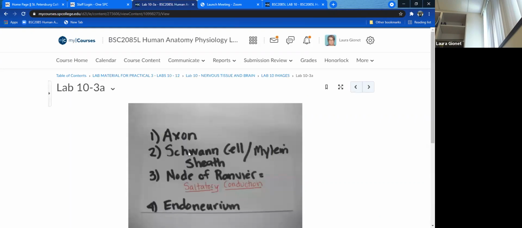So we have an axon, Schwann cell with its myelin sheath. If someone is pointing to just the cell and it says identify the cell, then say Schwann cell. If I'm pointing to just the yellow portion, that's the myelin sheath. The myelin is misspelled here. So you have the cell in the pink, and the myelin sheath is the fatty part. In between those are your nodes of Ranvier, and then 4 is the endoneurium. At those nodes of Ranvier, that's where saltatory conduction occurs. Very, very fast.